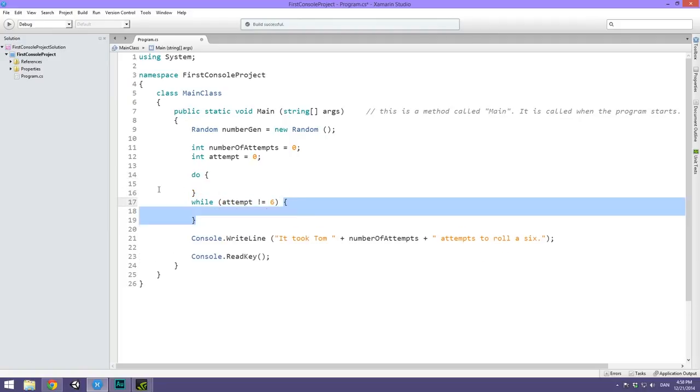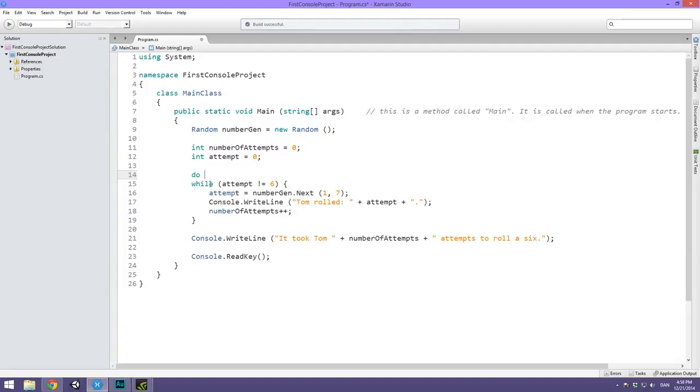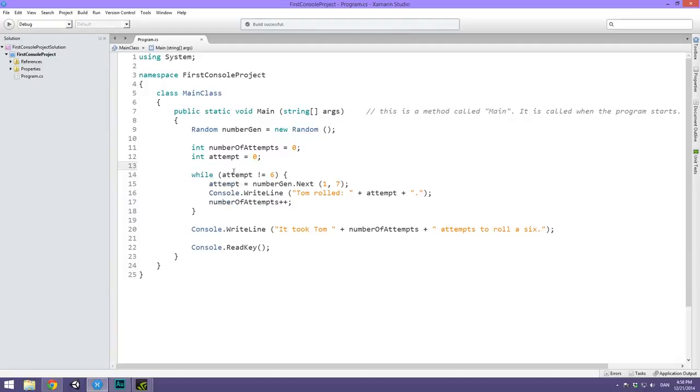Where with an ordinary while loop, it will check if the condition is met before it does the first iteration. So with a do while loop, you're basically sure that it will do at least one iteration. So that's the simple difference there. I don't think I need to demonstrate. That's really all you need to know.